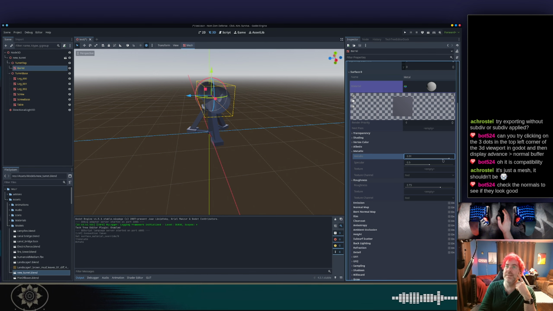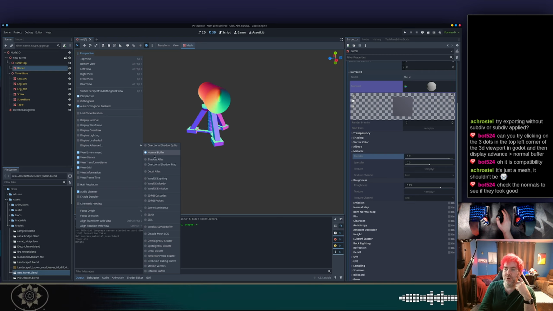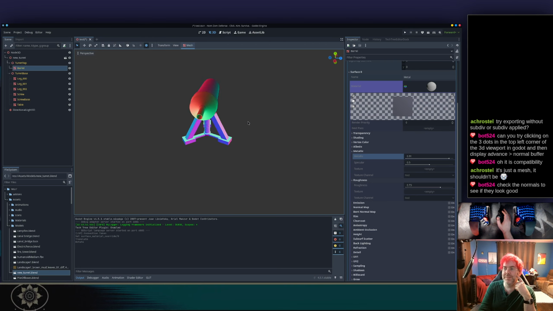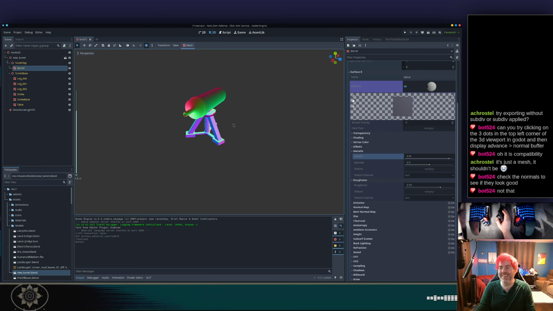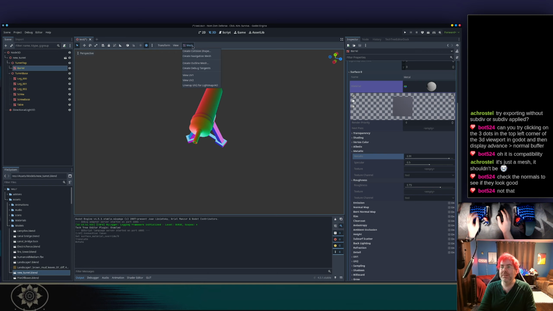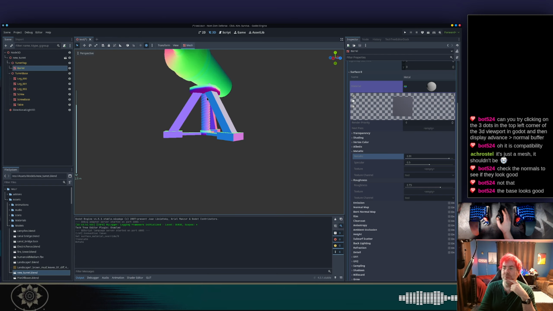We can't edit these things. Check the normals to see if they look good. Right, that was the point. We can look at normal buffer. What is this supposed to look like? Is this what it's supposed to look like? Not that. Why? The base looks, yeah, sure.